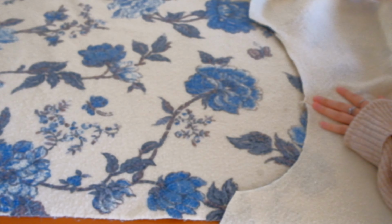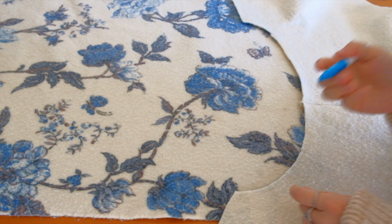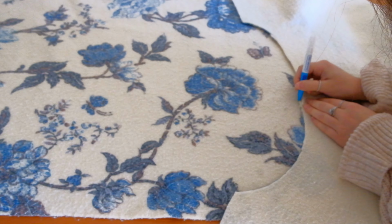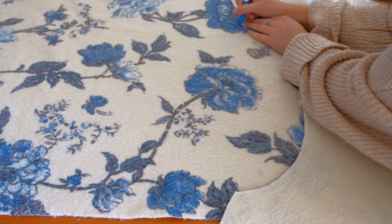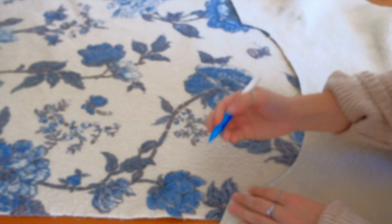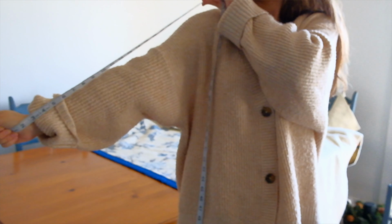Next, for the sleeve pieces, since it is a bit difficult to reference it from the existing coat, I went ahead and laid the front and back pieces flat onto the fabric, just so I can get the shoulder hem, the shoulder edge of the pattern. And then I measured from my shoulder all the way down to my desired length. I added just a few inches so that I could roll the cuffs just like my reference coat.